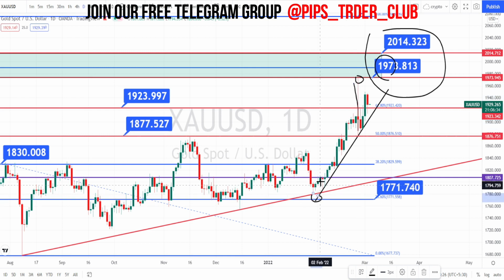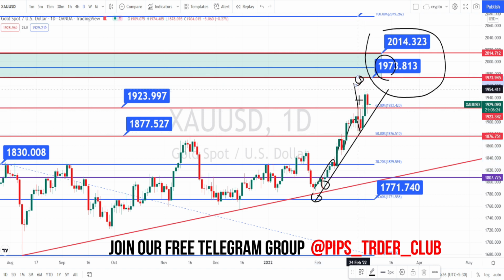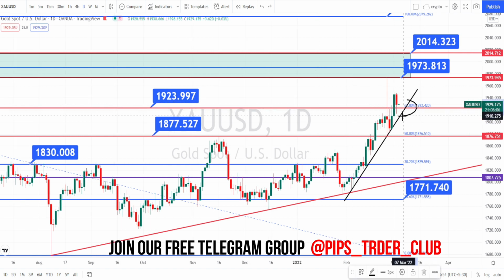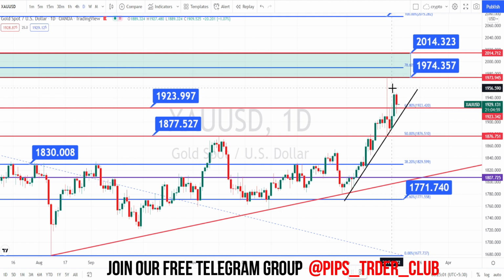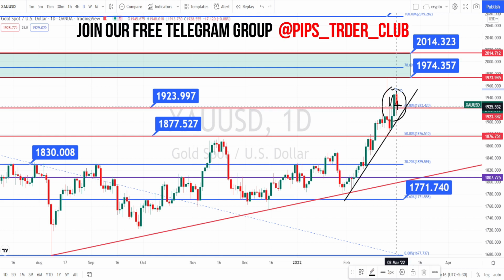I've also drawn the line over here, the black color line. You can notice that the price action is continuously on a bullish trend, and after testing this level, you can notice that the bullishness has reduced, but it is trading above the 61.80% in Fibonacci's retracement level, and the price action has not made new highs. So we can see the consolidation or the bullishness getting weaker and weaker. But as long as the Russia and Ukraine war tension is there, we can expect the bullishness to continue, and once this issue is under control, we can expect a bearish trend to start.